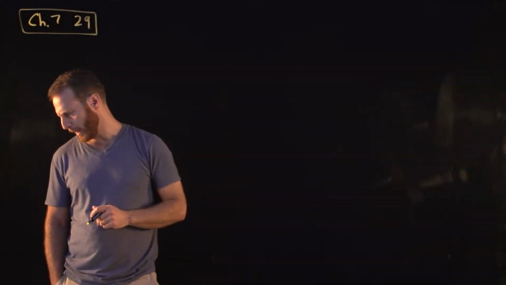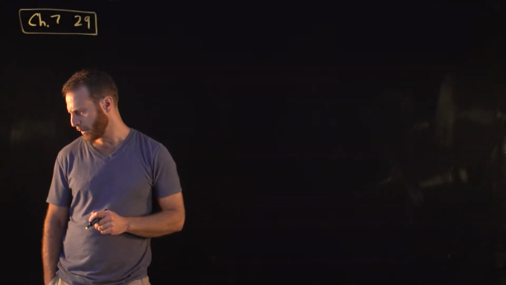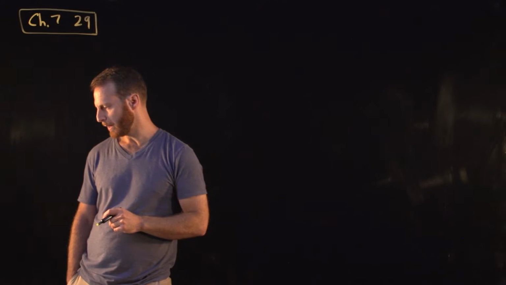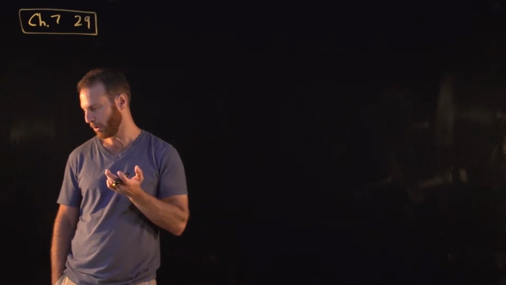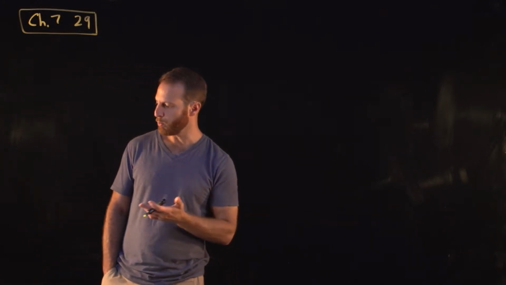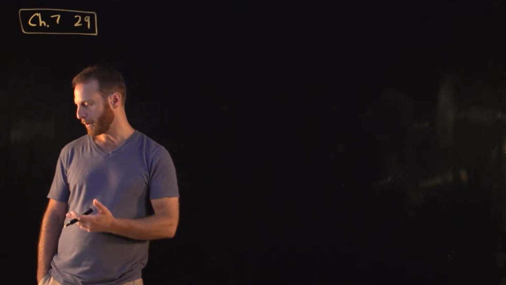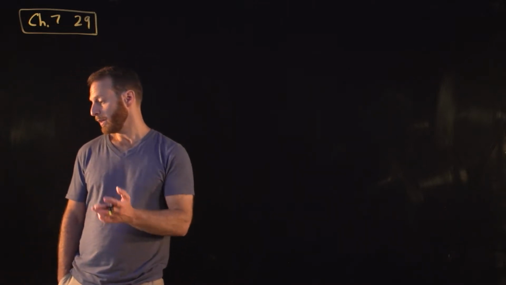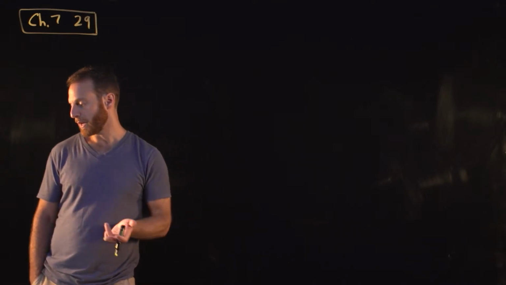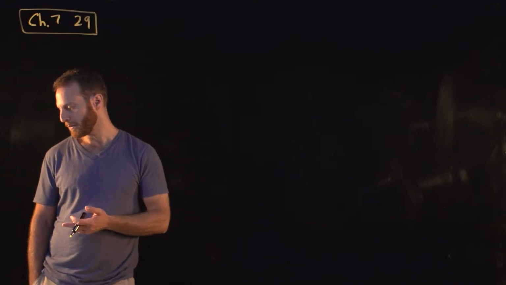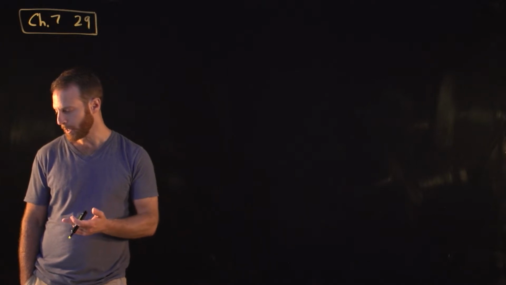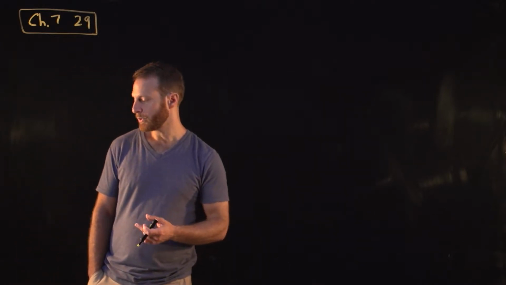So we're told that a 0.280 kilogram croquet ball makes an elastic head-on collision with a second ball initially at rest. The second ball moves off with half the original speed of the first ball, and therefore let's figure out two things. Part A: what is the mass of the second ball? And part B: what is the fraction of the original kinetic energy that gets transferred to the second ball?